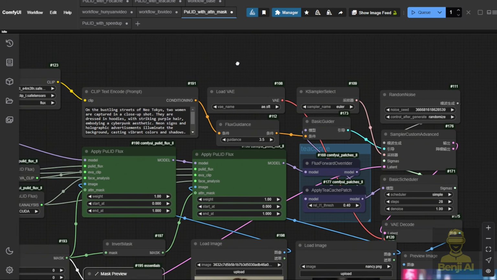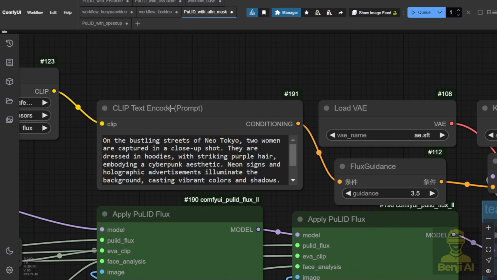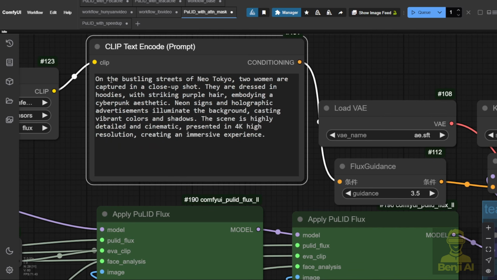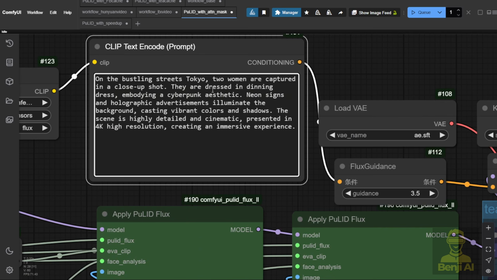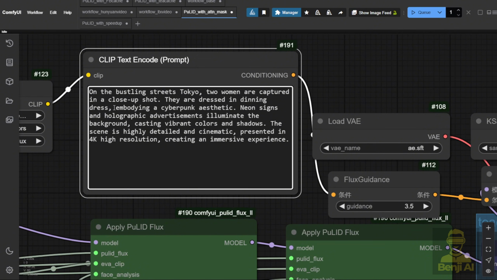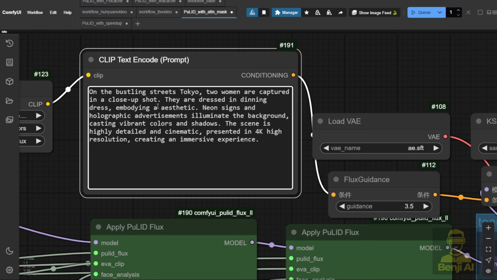If you want to adjust the theme, say reduce the purple and neon light effects, you can modify the text prompts. For instance, let's set the scene as a normal Tokyo street with two women captured in a close-up shot. Instead of hoodies, let's dress them in elegant dining dresses to enhance their beauty. And for their hair, let's go with striking purple instead of a more natural color.